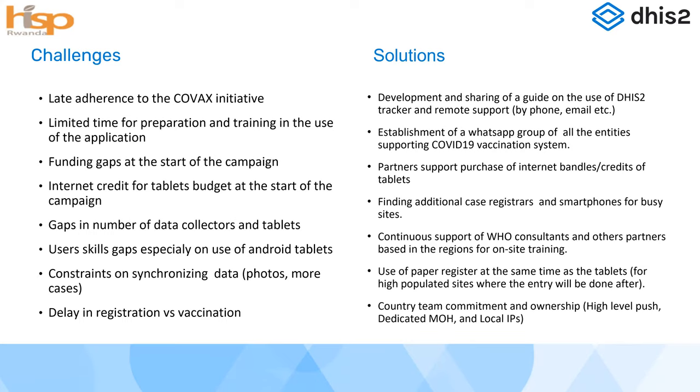Of course, we also faced some delays in registration with regard to visas versus vaccination. As I previously mentioned, people were supposed to be pre-registered into the government census system. That census system automatically pushes every registered person to the DHIS, so that a person comes to the vaccination site with the demographic information already pre-registered, and the vaccination officer simply records information regarding the vaccination, the antigens, and so forth. So we faced some delays with regard to those. Trying to address these, a number of solutions have been thought of.